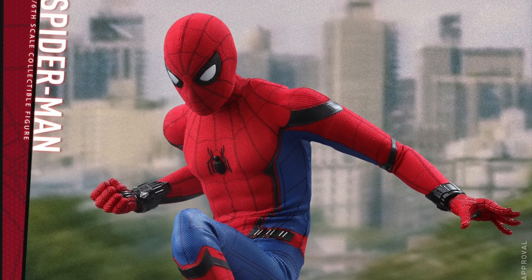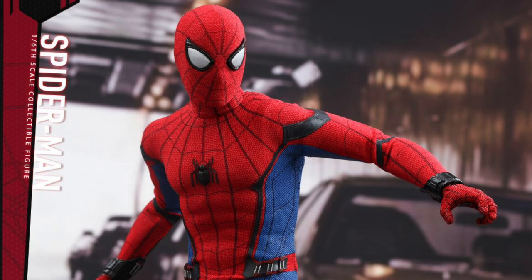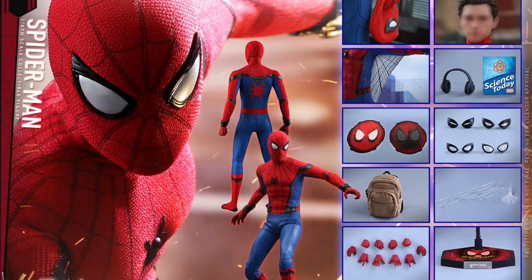This figure looks absolutely amazing — not to be confused with Amazing Spider-Man. I love this suit even more than that one, and there are so many cool features. It will have a newly developed interchangeable head sculpt and four pairs of interchangeable Spider-Man eye pieces, kind of like what they did with Deadpool, so you can mix and match and have Spider-Man's eyes look like they did in the comics. He'll have over 30 points of articulation and 10 interchangeable hands: a pair of fists, pair of relaxed hands, pair of cobweb shooting hands, and cobweb swinging and open hands.